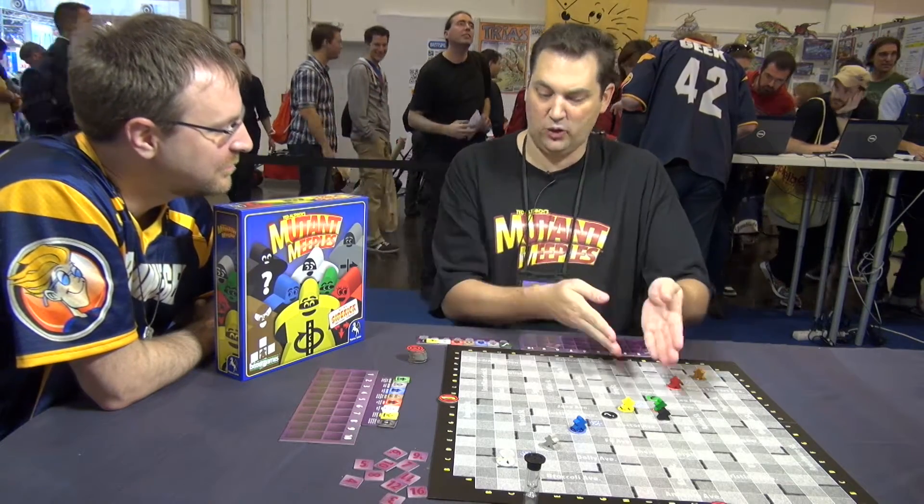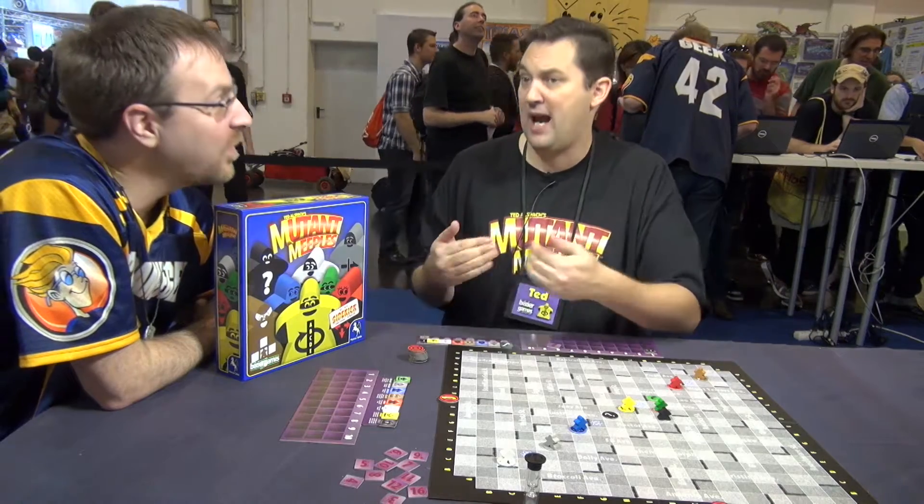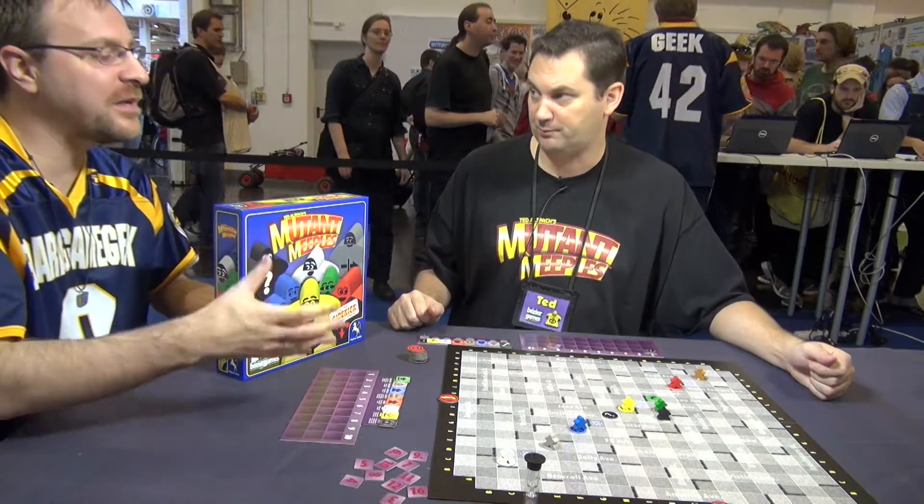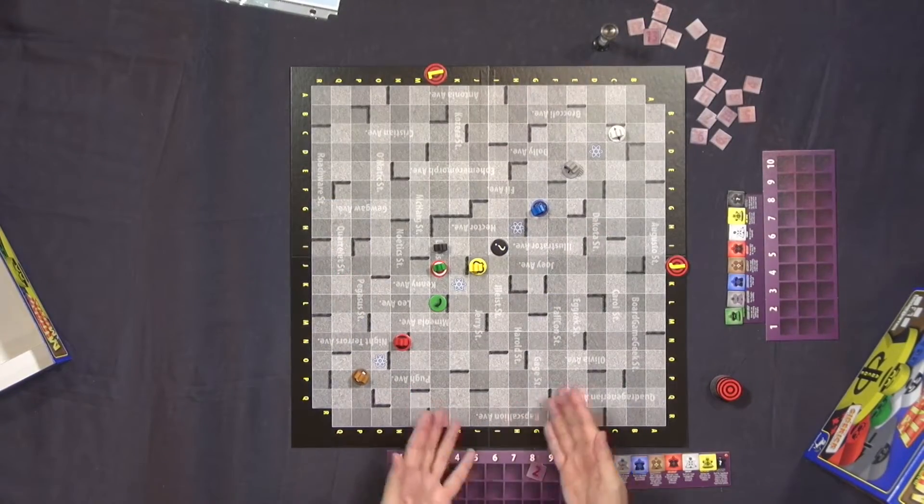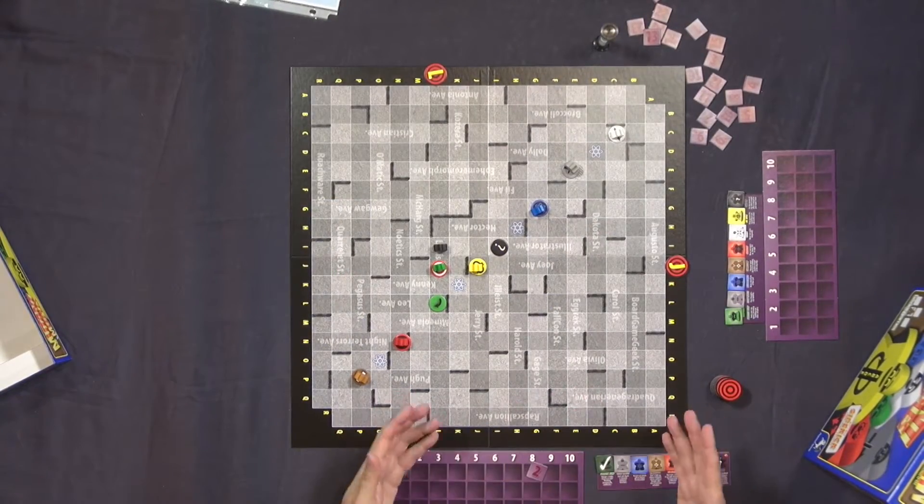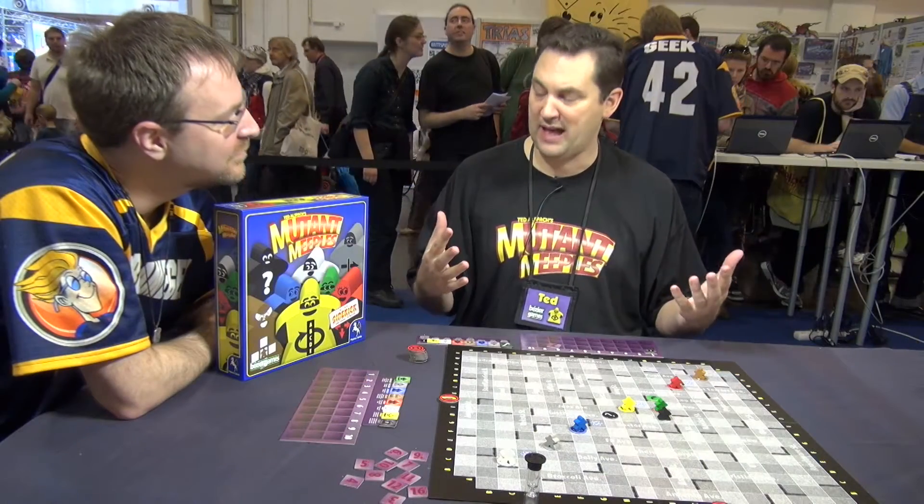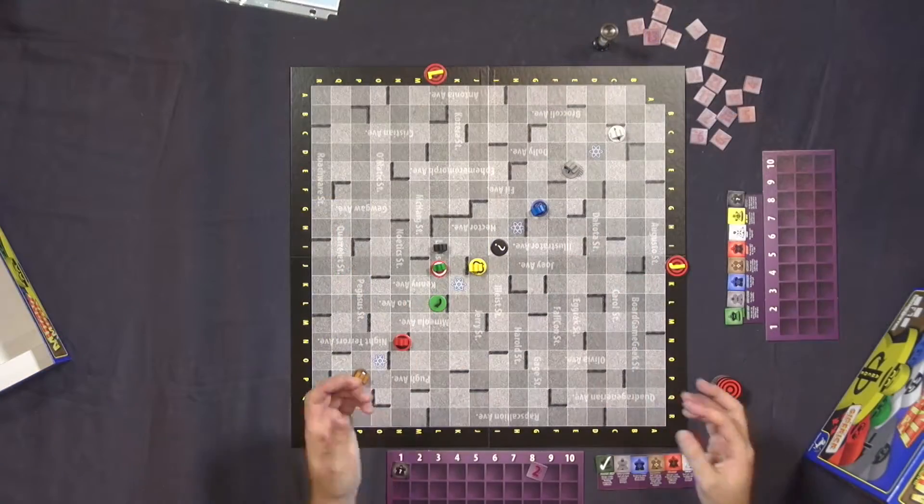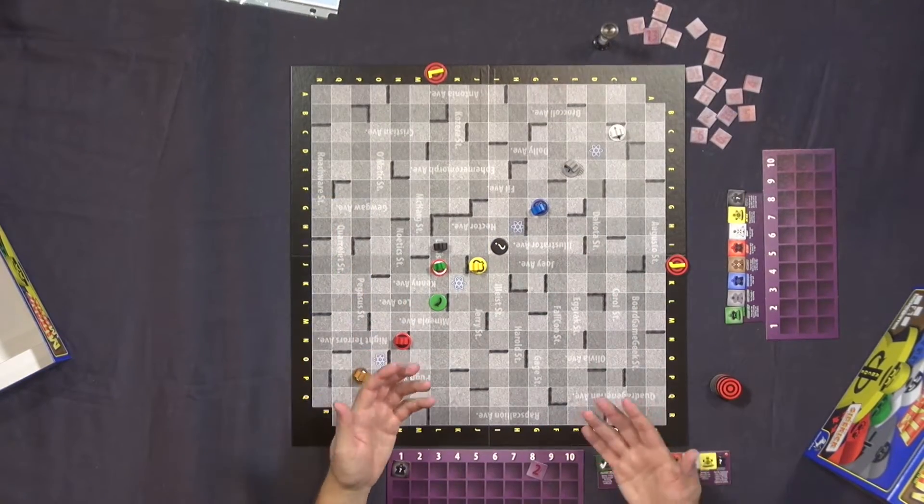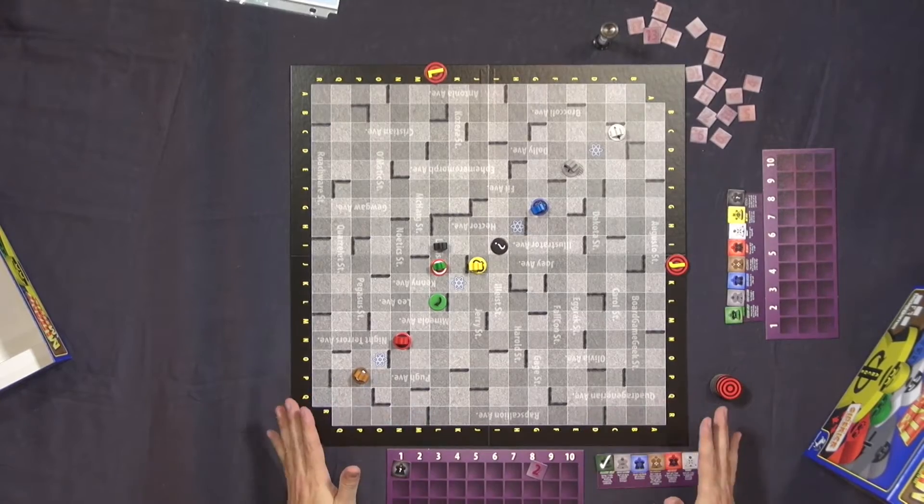Now I can't use green the rest of the game. You can, but I can't. So that's a little bit of a catch-up mechanic where it gets harder for the people who are succeeding. The closer you are, the less people you have to work with. So even if you're really good at space finding games like Ricochet Robots, it's still tough work to actually win because you're going to have a lot less to work with than people who maybe haven't done it as much as you do. So it actually evens the playing field quite a bit as you play.